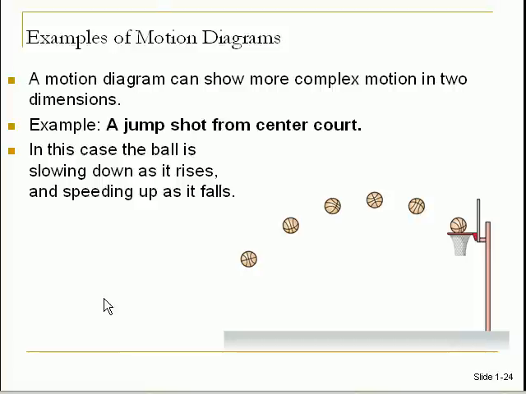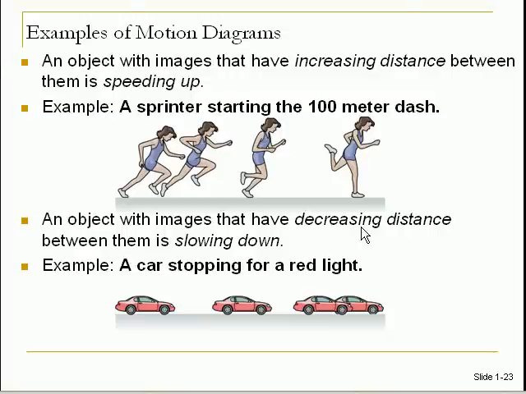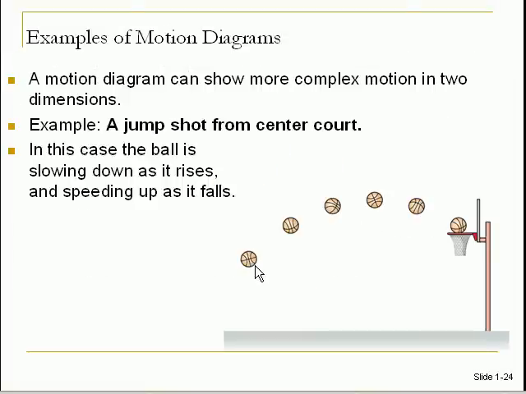So you'll see we can actually look at complex motion with motion diagrams. We have a basketball. And this basketball, we're taking pictures of it, snapshots of it, in equal periods of time. And you'll see that there are two things happening. One is moving horizontally in this direction, and notice how it really is horizontally kind of covering equal distances in equal periods of time. And also, there's a vertical thing happening. If you look at it vertically, notice how it's rising up, and then it gets to the top of its motion at this location, and then it falls down. So this motion diagram is showing us two things. It's showing us the horizontal, and it's showing us the vertical motion.